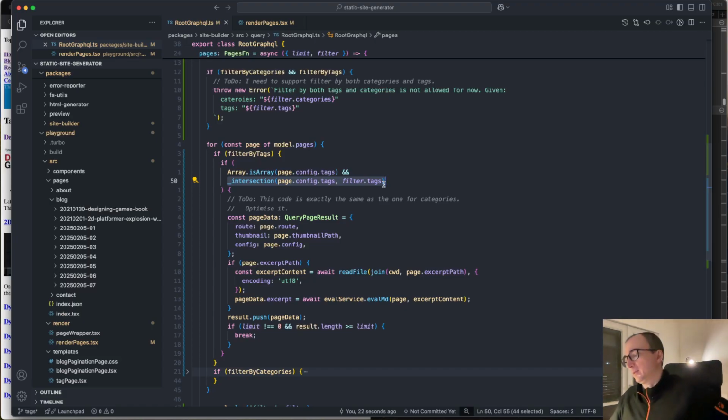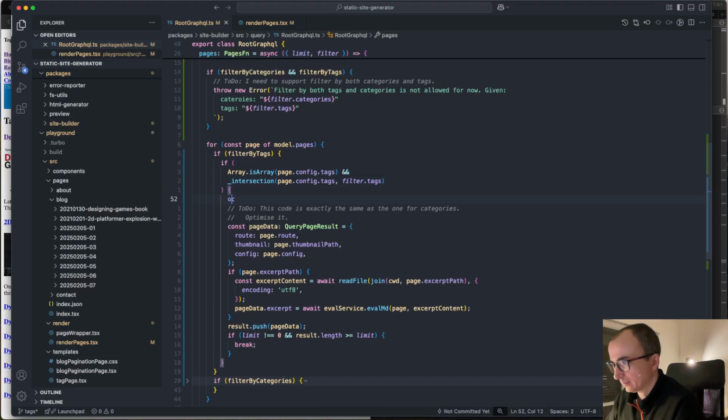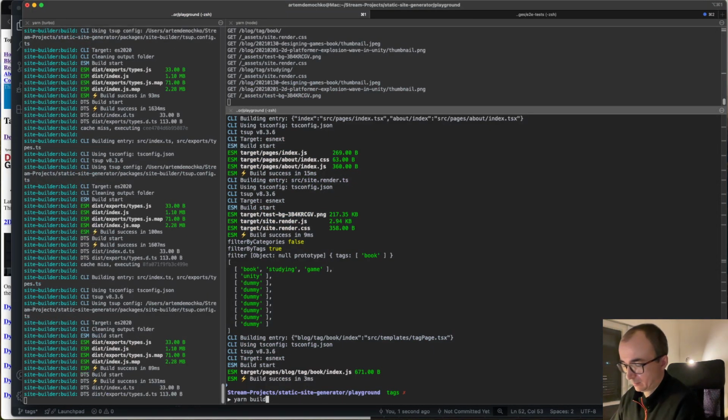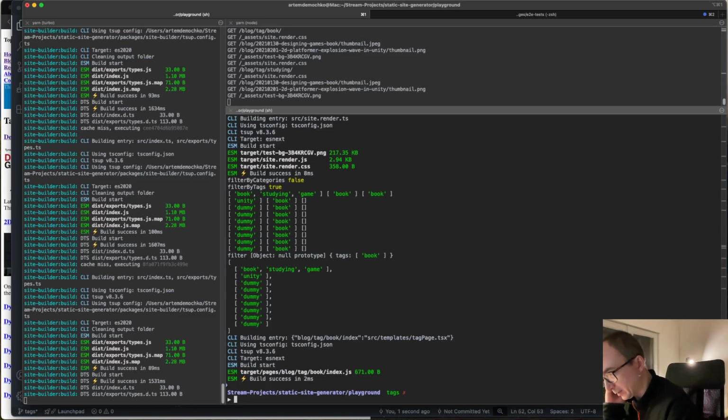But I don't understand why it looks like intersection is not intersecting.